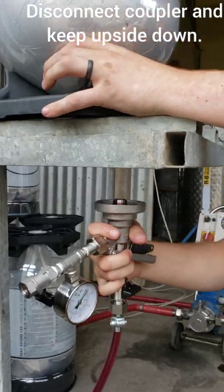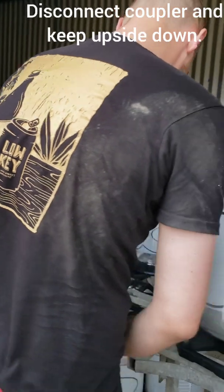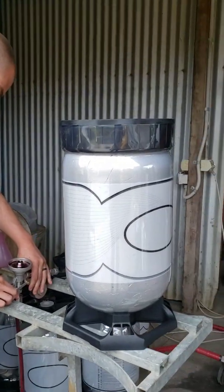And there we go. Try and keep the coupler in the upside down position. This will save you having to fiddle around with it for the next fill. And it means that the wine's at the tip ready to go for the next fill.